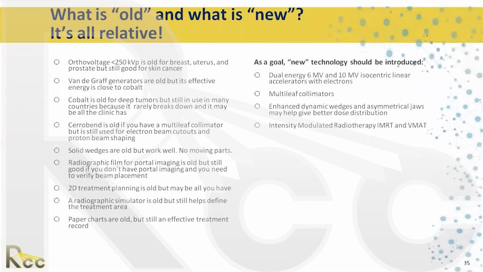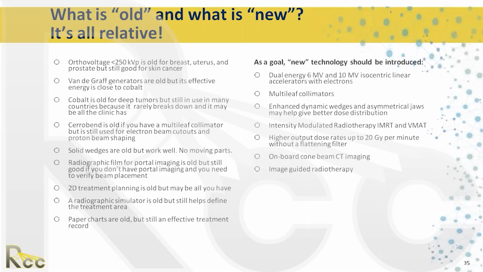Intensity modulated therapy, IMRT, and also volumetric modulated arc therapy. Sweep the machine 360 degrees, move the linear accelerator with the beam on, shaping the fields at the same time that the linac is rotating. Higher output dose rates, up to 20 gray per minute on some of these machines. Onboard imaging for targeting.